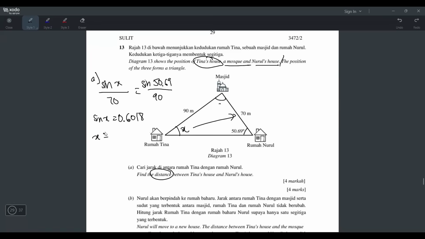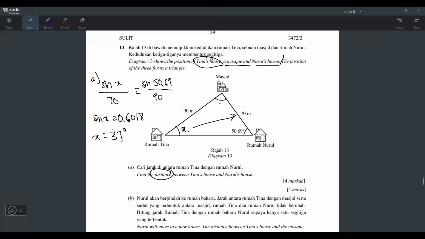When you tekan shift sine, there are actually two answers, but your calculator will only give you the quadrant one answer. In my case, it gives me 36 degree 59 minute, but actually you have to write 37 degree, because the 59 minute has 53.47 belakang. If belakang here is more than 30, you have to plus one here, and if here is 60, you have to plus 1. So 59 plus 1 is 60. That's why I write 37. But when you tekan shift sine, sebenarnya ada dua jawapan. The other answer is 180 minus 37. But I will not write the other answer because I know this x is definitely less than 90 degree. So this is the correct answer already.